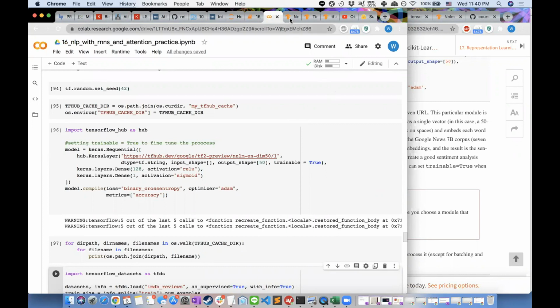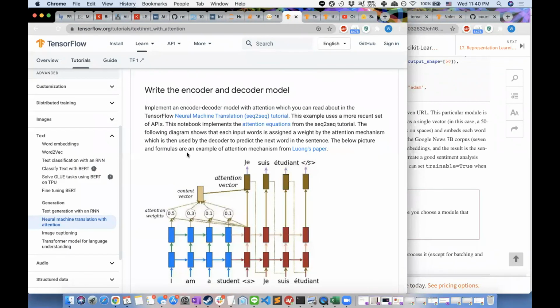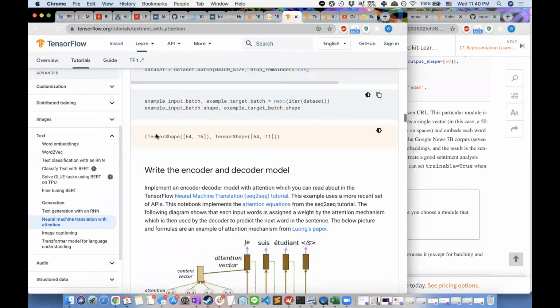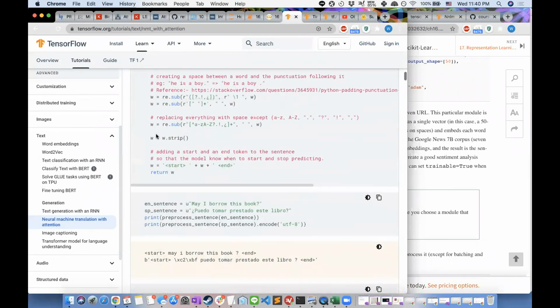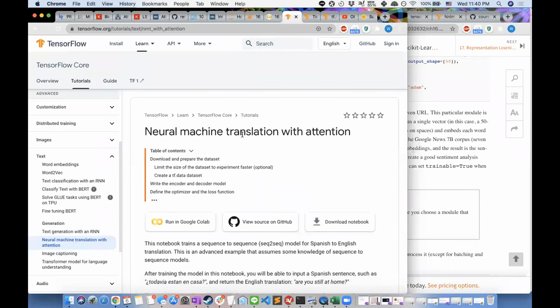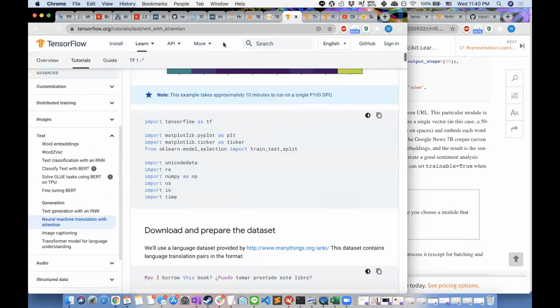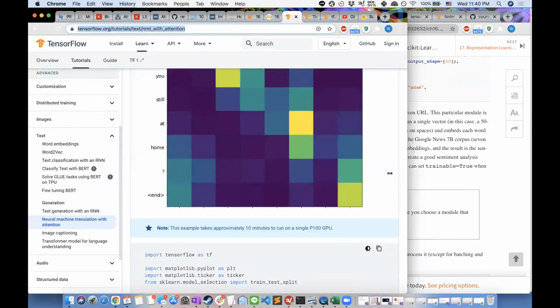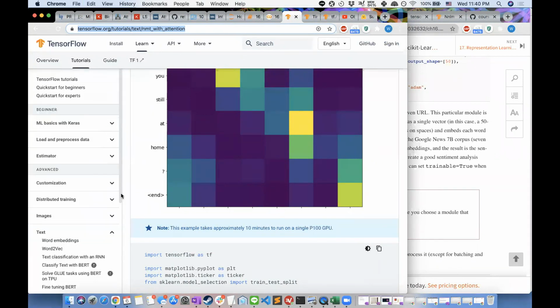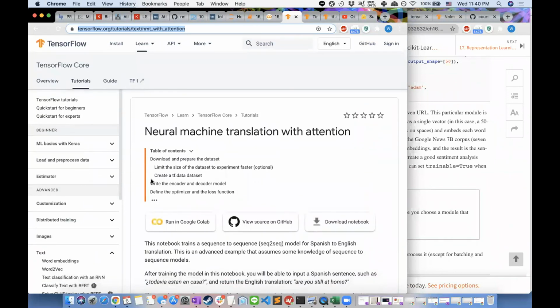I think right now people don't use the plain encoder decoder anymore. People mainly now incorporate it with attention, and I was looking into that. Let me just post this again. TensorFlow's tutorials are always good, and they explain and implement everything, so you might want to look into that as well for encoder decoder networks.